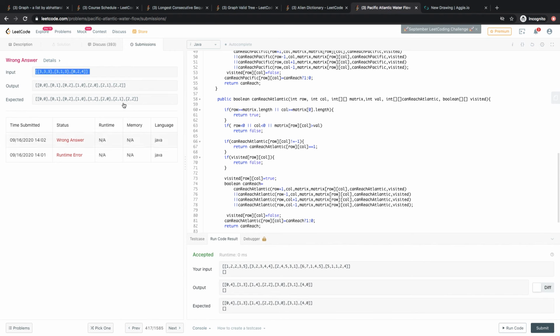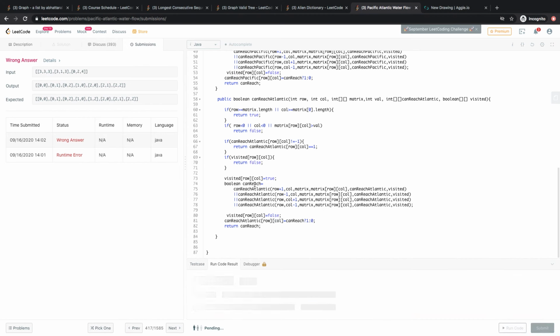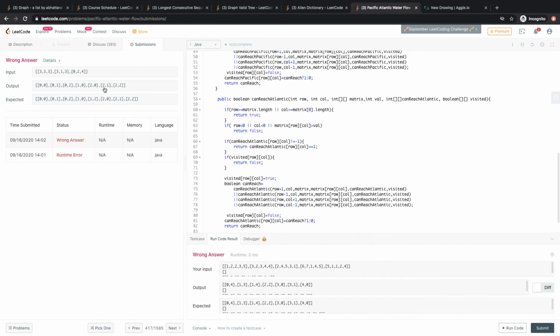Failed for this case. So what we missed here is 1 0, 2 0, 1 0. Oh, we missed 1 2. Where did we miss 1 and 2?